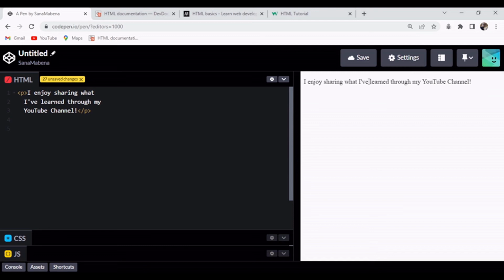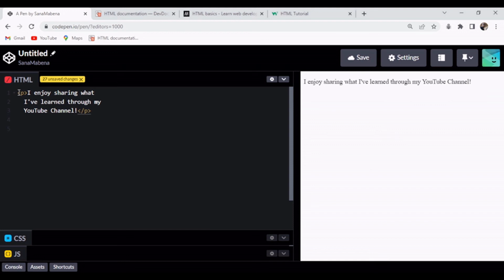Why is that? That is because in this line of code, there is absolutely nothing that says this line of text should be rendered as separate lines, 3 lines. No, there's nothing. The only thing that is here is that this is a paragraph, and that is why our browser is interpreting it and rendering it accordingly.